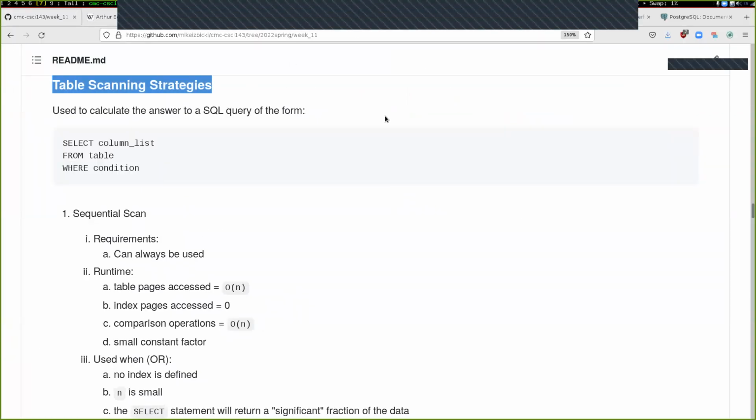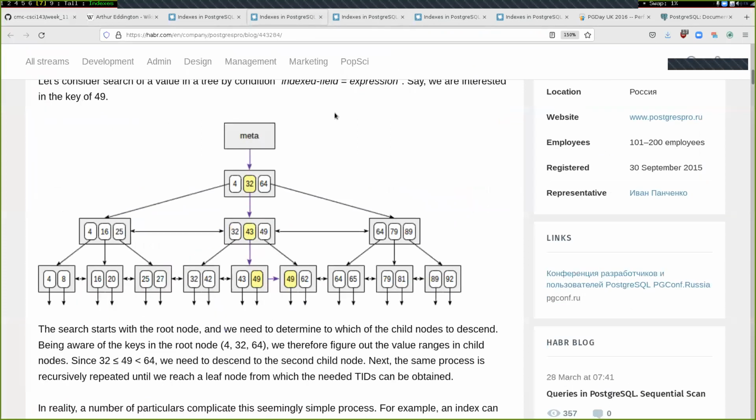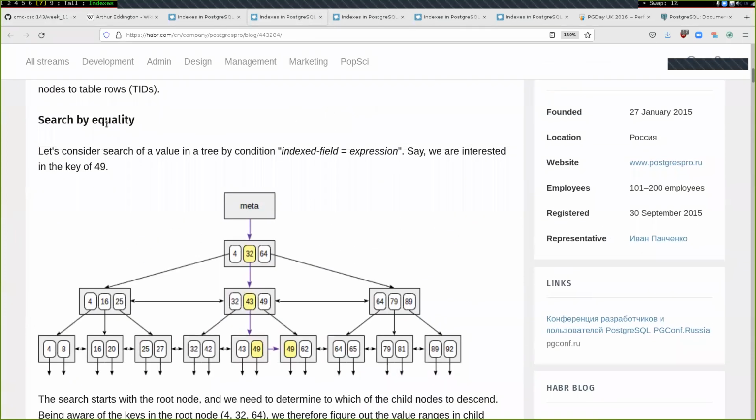Coming back over to our references, here we go. This is on the B tree page. There's a section, search by equality. It has this image representing a B tree, and you'll see that it looks very similar to the images that we had for a B tree. Some of the differences are that it starts with this meta page. In these pictures, each one of these blocks represents an actual page located on disk. And so there's one additional meta page that just stores meta information about the tree itself in Postgres.